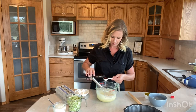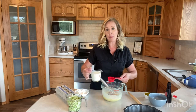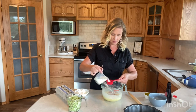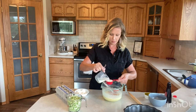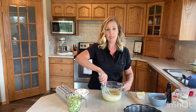Next, I'm going to add 1 tablespoon of vanilla extract. And 3/4 cup of my buttermilk. To make sure I don't put too much in, I'm going to actually measure it into my 1/4 cup measurement here, three times. Next, add half a cup of oil and mix that all together.